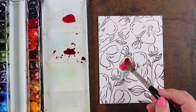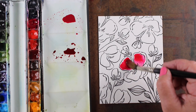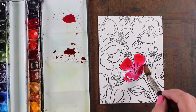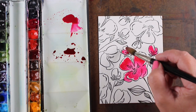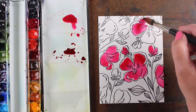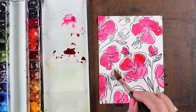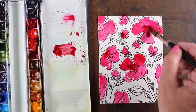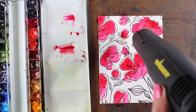I mixed up some quinacridone rose because I wanted some pink flowers and just started painting them, leaving a little bit of white around the outside edges of each one for brightness, keeping them really loose. The brush I'm using is the rotmarder brush I showed in my brushes video — it's a synthetic blend, softer than the silver brushes I normally use. It gives a softer look but also a little more control; it's kind of a 50/50 mix to me.